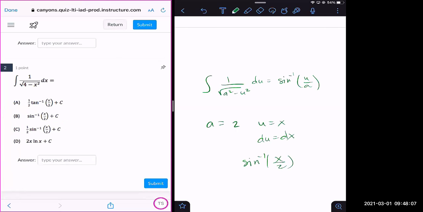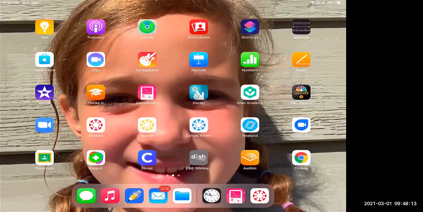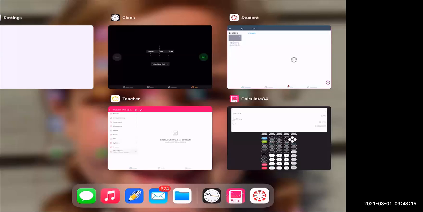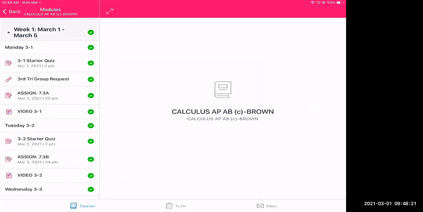Okay, so we'll continue to do these starter questions. The one thing I want to do different is we're going to start doing more group work. So if you go back into the modules for today, under today's date, you're going to see that link for 3rd try group request. As we start studying and preparing for the AP exam, which is our main objective for 3rd try, I think it's super important that the structure of the class changes and goes away from direct instruction, away from me just teaching you guys, to you guys working on the problems together. And I'm going to do more support than helping you guys through it.